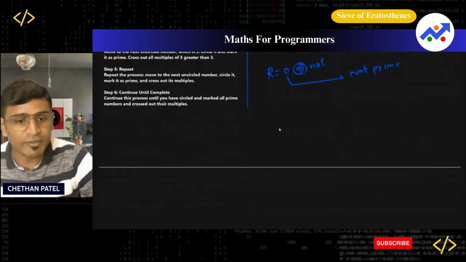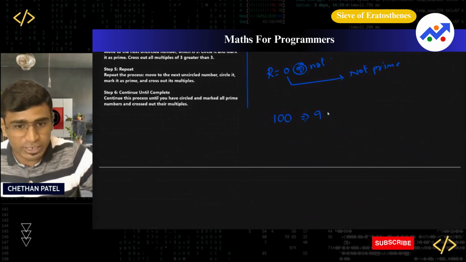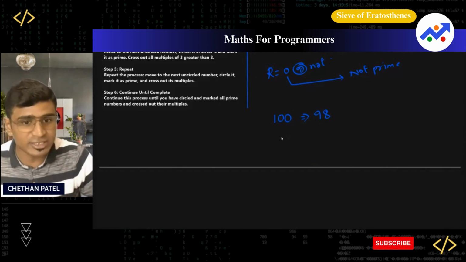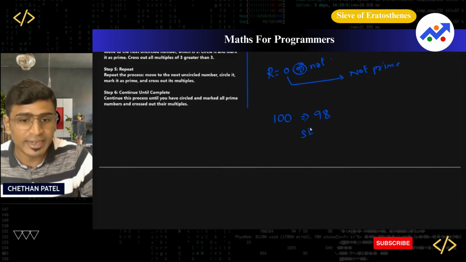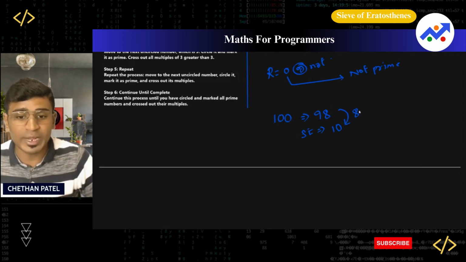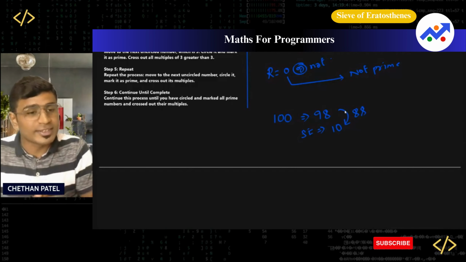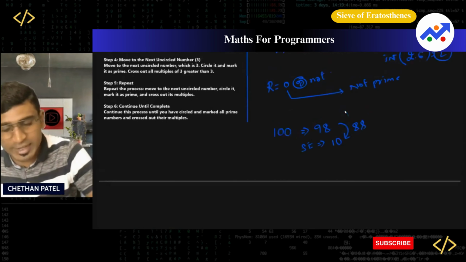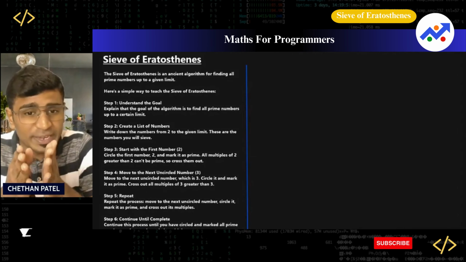And again, if I wanted to say whether 100 is prime or not, in the brute force approach I take 98 iterations, but with the Sieve of Eratosthenes, it takes just 10 iterations, so I can save around 88 iterations. So this is what the Sieve of Eratosthenes offers. Now we'll understand this particular algorithm very neatly.